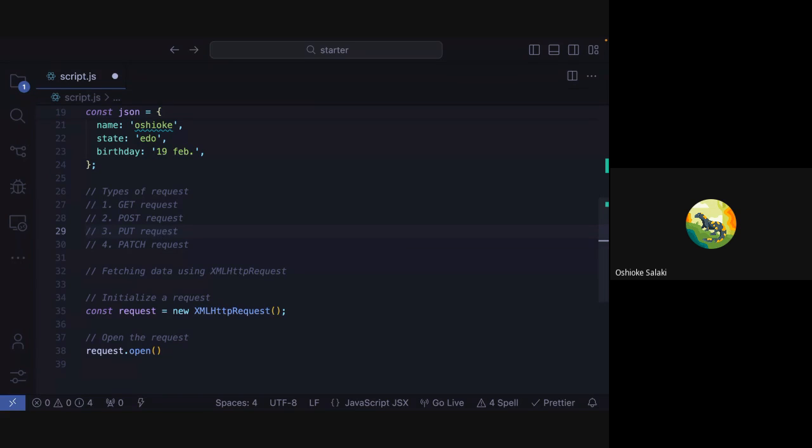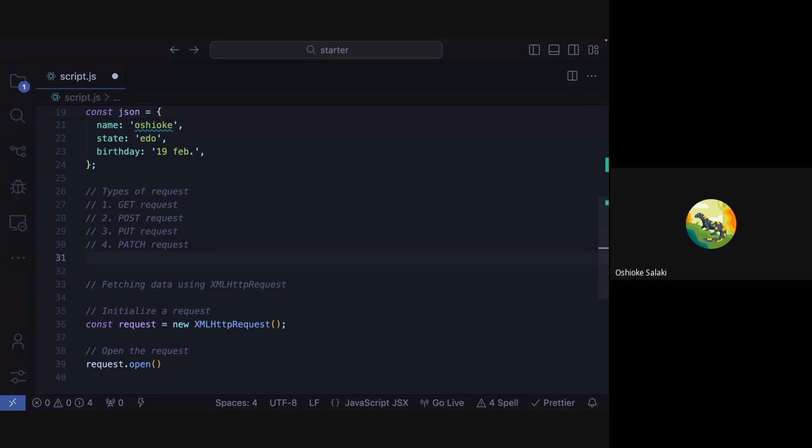That is what a put request means. But what is a patch request? A patch request is when a particular field is wrong. Maybe you just want to edit a part of your data. Maybe in my data the age was not correct, so I want to change only the age. Then we make use of a patch request.